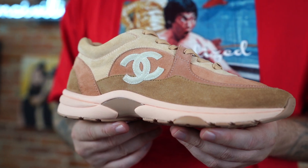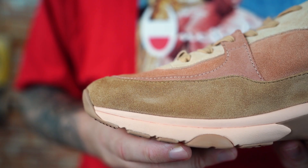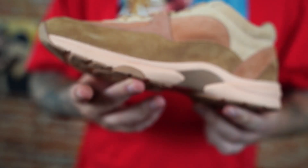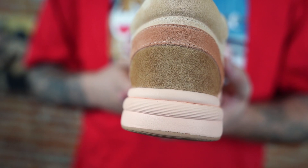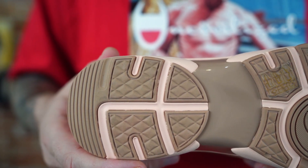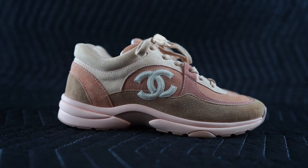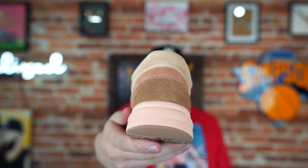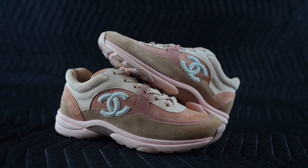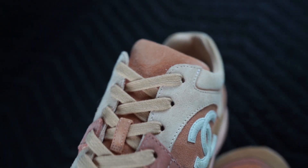It always comes back to the same thing: the name, the perceived value, the branding, the marketing — that's really what it's all about. People will spend money just to say they spent money, or just to show other people that they spent money. It's consumerism — it's a slippery slope. People were just recently buying Travis Scott cereal for 30 or 40 bucks when it cost three dollars at Walmart. It's almost like FOMO — you want to have the coolest stuff, stuff that people know is super exclusive. And it goes across the board from the iPhone to cars to sneakers to wallets and purses.